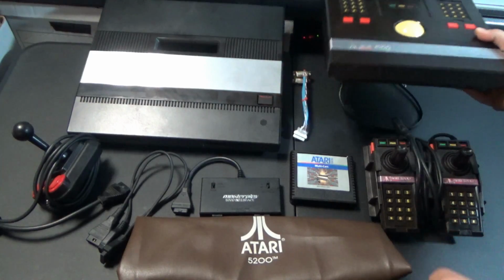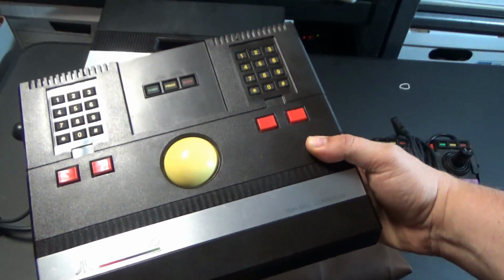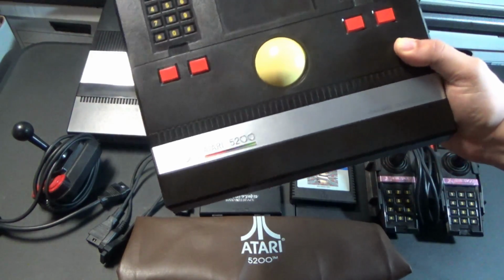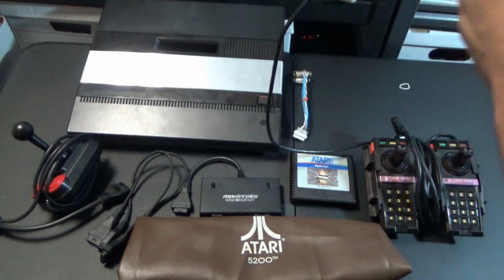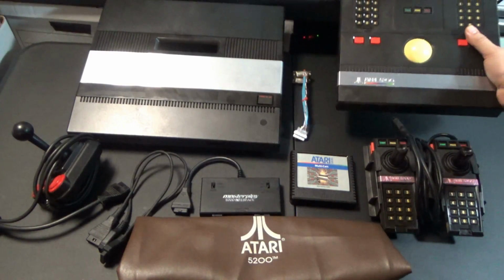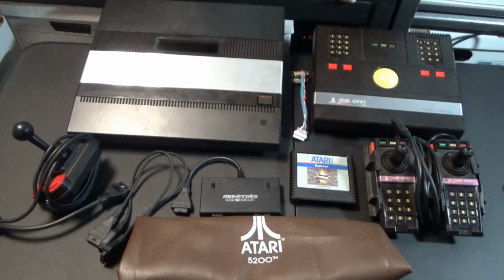You also have the awesome trackball controller. This is compatible with about half a dozen games on the console. Totally worth picking up, and I'm going to showcase in the video the games that I recommend to play with that. Now, we all know about the dreaded controller and how a lot of people don't want to use it.